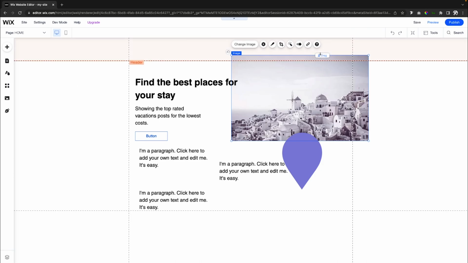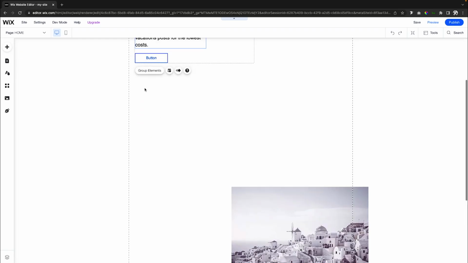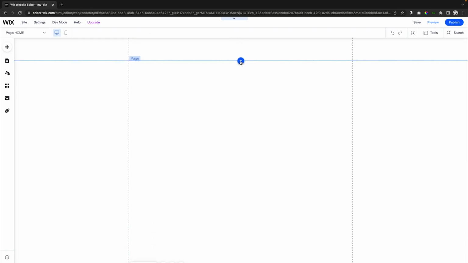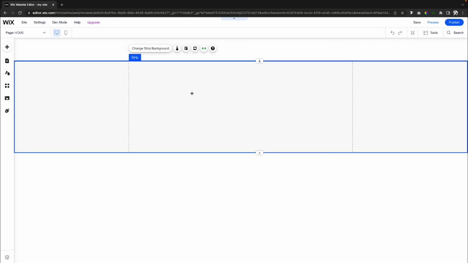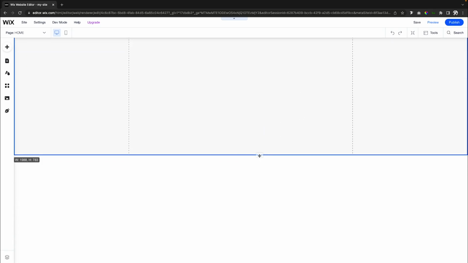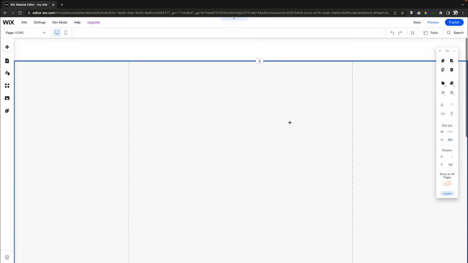So the first thing I'm going to do is just move all of this content down for now. And what I want to do is press this little plus icon, and I'm going to add a classic strip. Now what this strip is, it's basically a section that we can put content inside of, and it will help us separate our different sections on the website so that every single section has its own dedicated amount of content in it, and it helps add that negative space. But for now, I'm going to bring this down quite a bit. If we go over here to tools and open up the toolbar here, we can actually set a number. So let's just give it a height of 900 pixels for now.